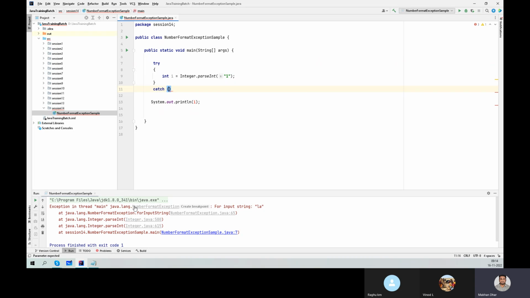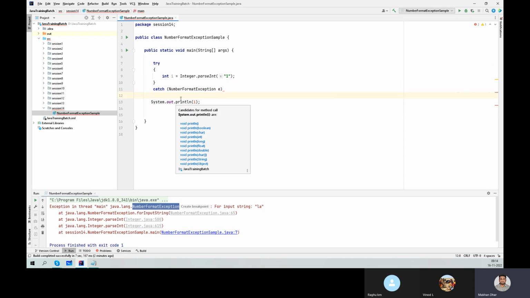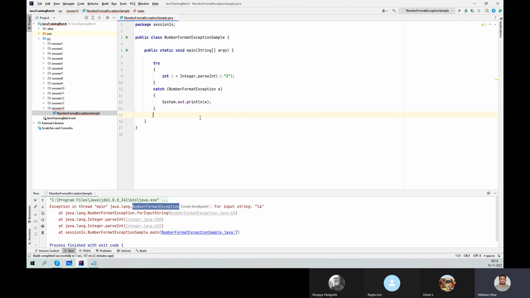For catch, what is the exception name? This is number format exception. So I will put it like this, and you can put any variable name. Now the catch block should start and end, and this print should come under this one, and this should be e.